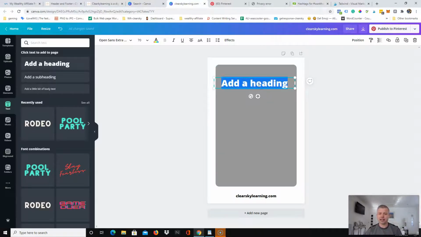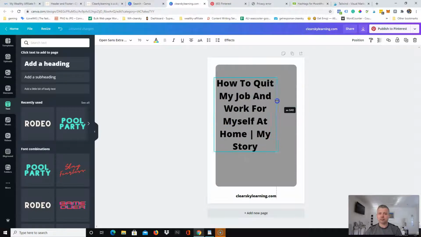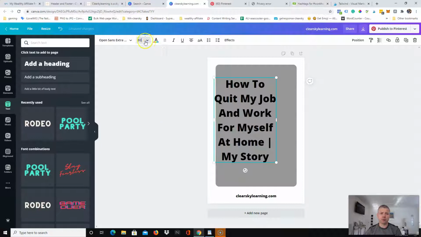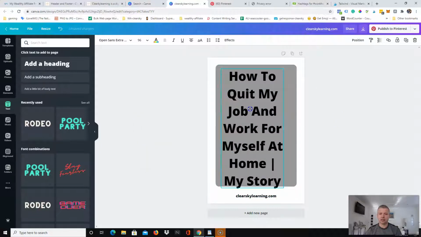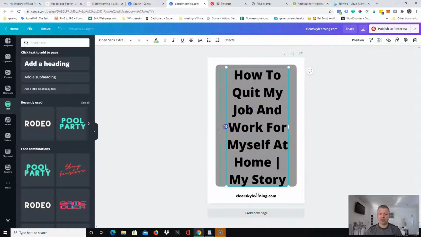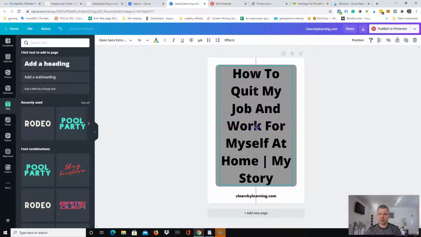Right, so just double click inside here, right click and paste. I want that bigger, I want that stretching out the whole way, so I'll come up here to the pixel size, maybe go for, I don't know, maybe 96. If I make it wider, I'll get another word. Right, you see that? That looks pretty good.